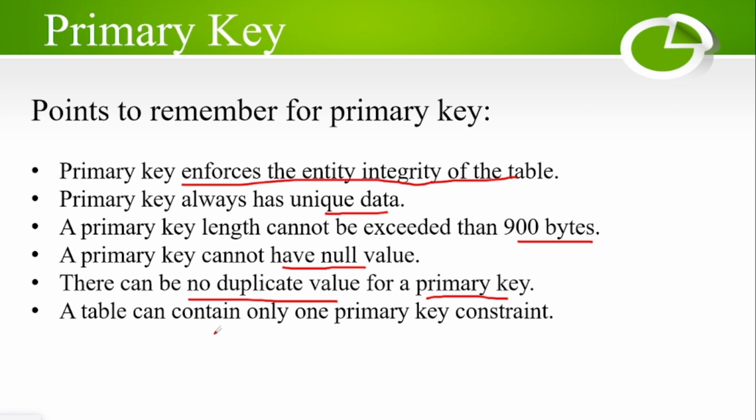I hope you got a better understanding. The table can contain only one primary key constraint. This is the main thing: our table has only one primary key, because when we create a primary key for a specific column, it makes sense that we can't add any duplicates, and we can't add null values. Based on this we have to always remember that whatever the table is, it must have only one primary key. I hope you got a better understanding in this session by performing the practical operations and demonstrations of the things we have explained here, and how to perform the operations of the primary key and all things.